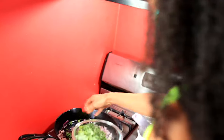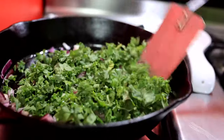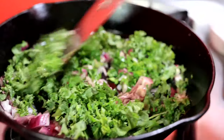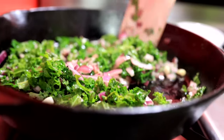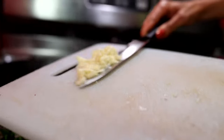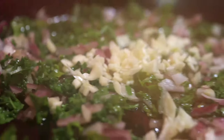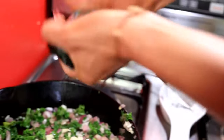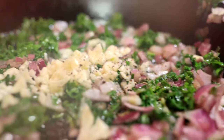Then I'm gonna throw my kale in. My kale's gonna go in second. As soon as this kale starts cooking down, I'm gonna throw in that garlic. I put my garlic in last. I'm gonna do the same thing. Little dash of salt, little dash of pepper. And then let it all saute together.